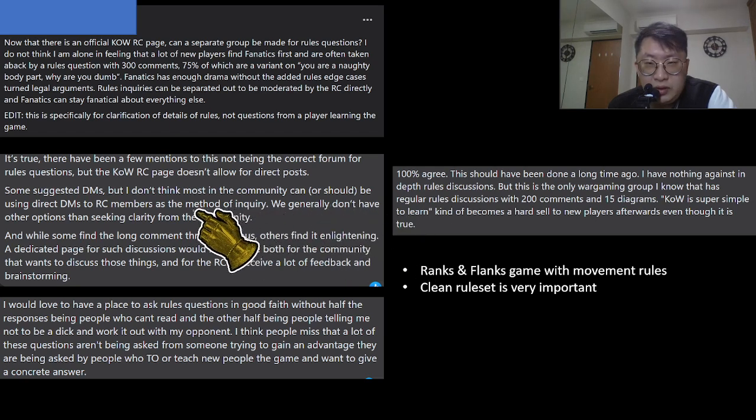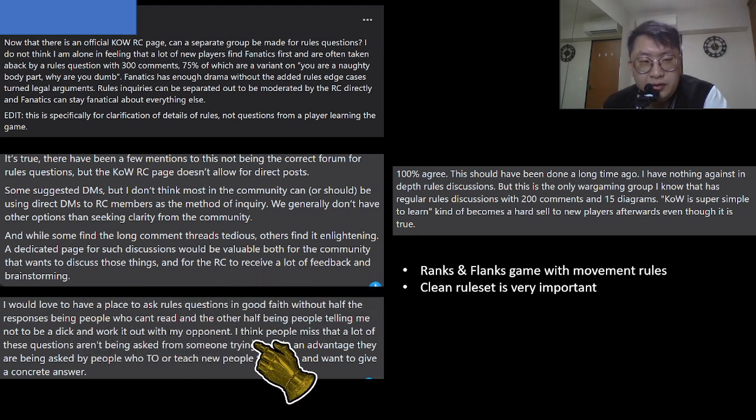Sometimes we need to air it in a public forum to see if other people agree with us that, yeah, this is a problem. I don't know how to resolve this, or 50% says A, 50% says B, then we know that there's a problem here. Some find it enlightening. I do trawl through most of the too-long threads to find all the information, which I didn't think everybody would want to. And it's also for RC to receive feedback and brainstorm.